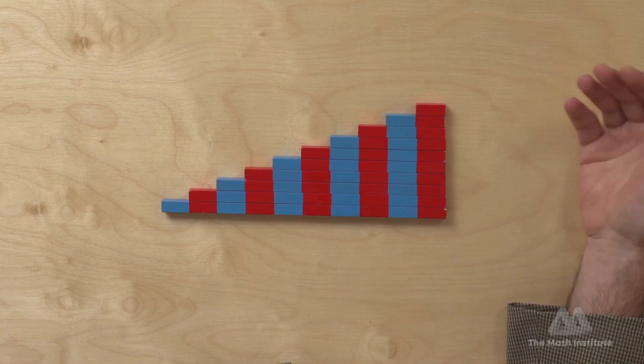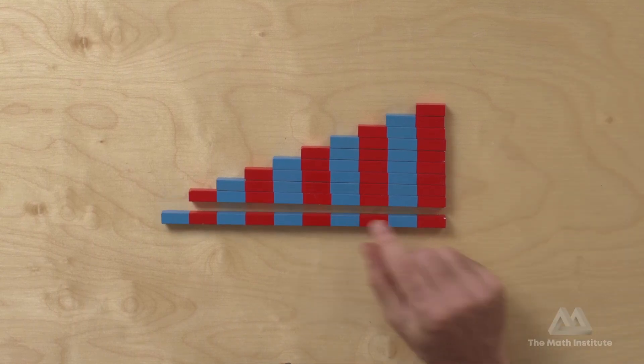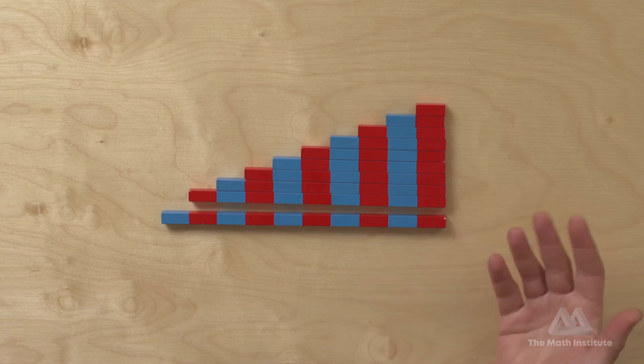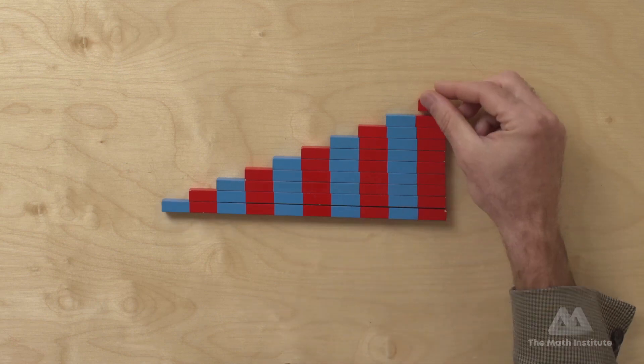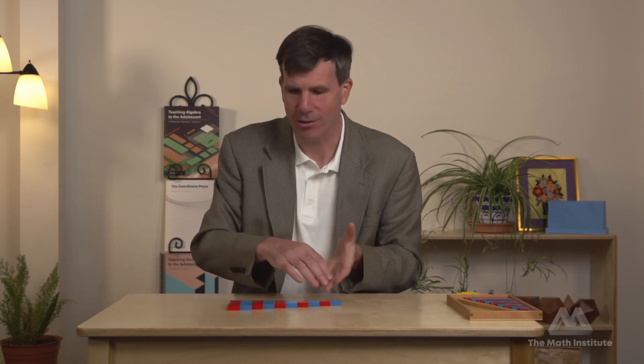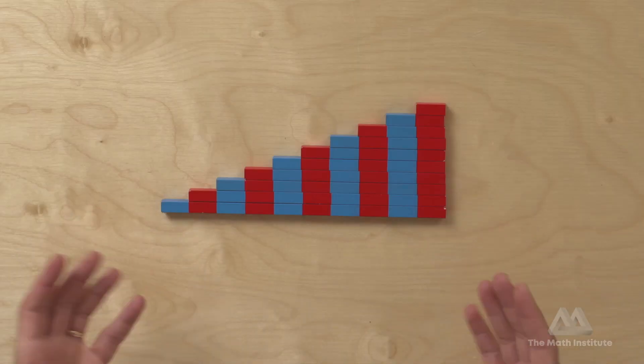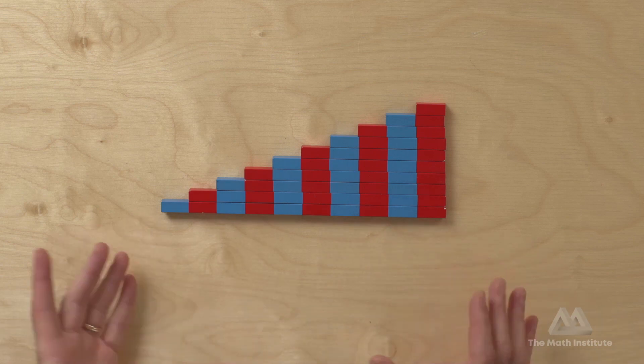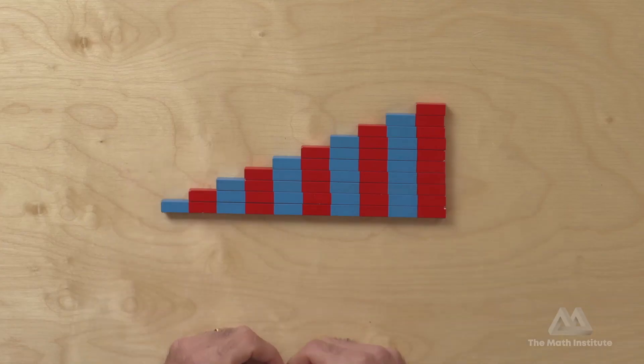So, what we see here in this material are the numbers from 1 to 10. For example, this rod down here is split up into 10 sections: 5 are red, 5 are blue. So, this represents the number 10, and up here we have the number 1, and then all the numbers in between. We can think about this as a question of what's the area, because I really want to know how many rectangles there are here. I want to know how much stuff there is inside this object. And the easiest way for us to find area is to make this into a rectangle.